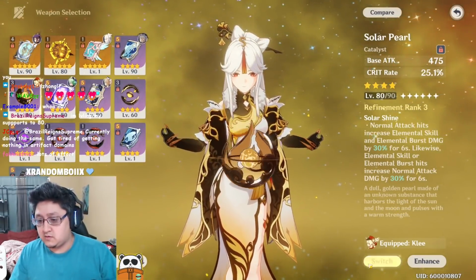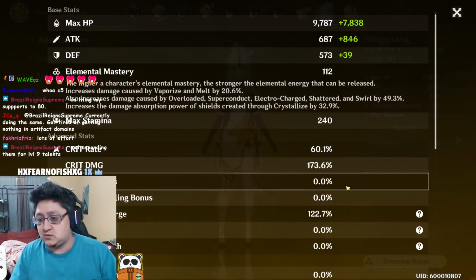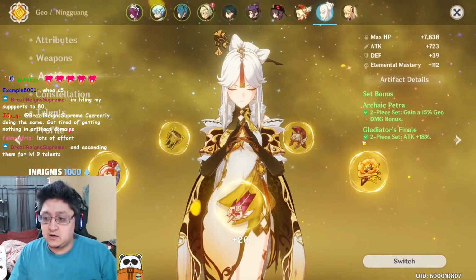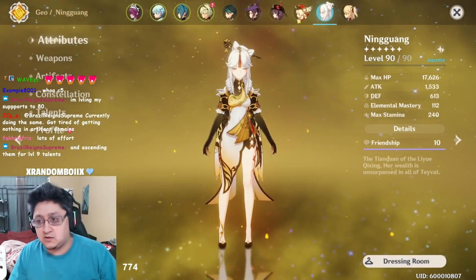When I do use a weapon on her right now, I think I'm using the Solar Pearl or the Lost Prayer, depending on when I use her. With a Solar Pearl, her stat ratio is 60-173, which is pretty decent. And she's using a 2-piece Gladiator with a 2-piece Geo set. It's not the best set in the world that I have on her because I kind of move artifacts a lot, but this is what I end up using on her typically.